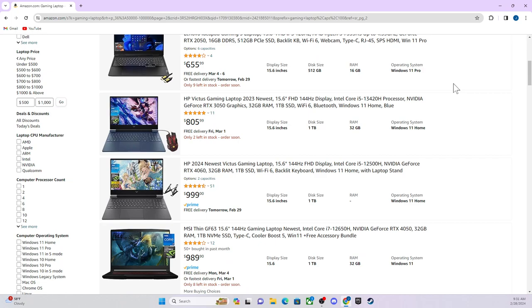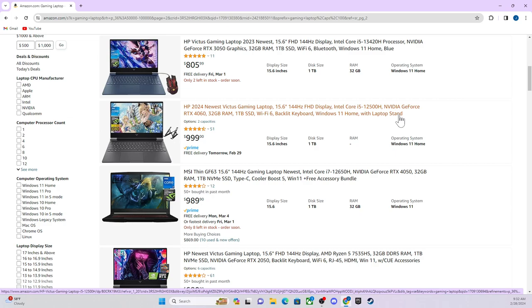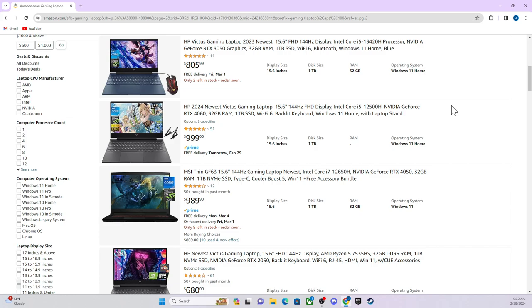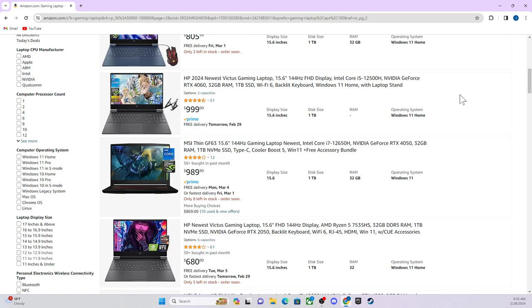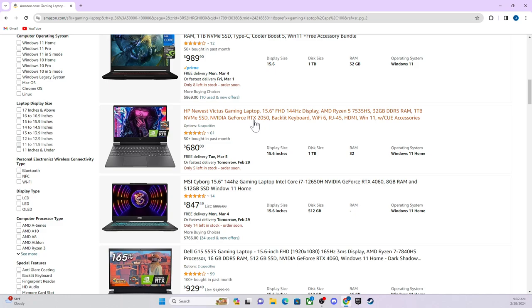Ooh, RTX 4060. 12th gen i5. But that's right at the tippy top of your budget. You wouldn't be able to buy a mouse pad. You wouldn't buy any extra peripherals. You would be stuck with just this. So if we're looking for just a $1,000 budget, I always want to try to save some money towards different peripherals that you might want, and then just go from there. Here's another 4050, but this is at that $1,000 price point. Ooh, okay, hold on. Nope, it's still that 2050. Let's try to avoid those.